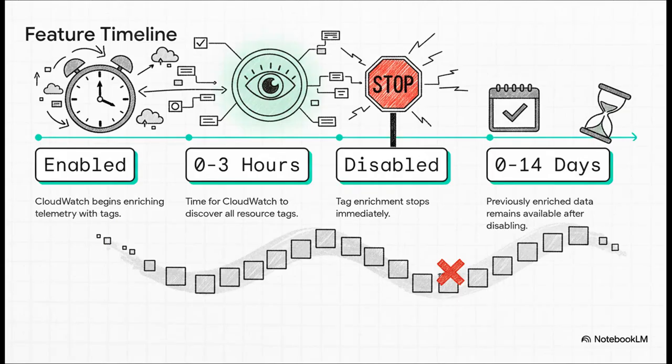And finally, let's talk about timing, because it's important to know what to expect. After you turn the feature on, give it up to 3 hours for CloudWatch to go out and discover all of your resource tags. And if you ever decide to turn it off, the enrichment stops right away, but all the data that was already enriched will stick around and be queryable for up to 14 days.